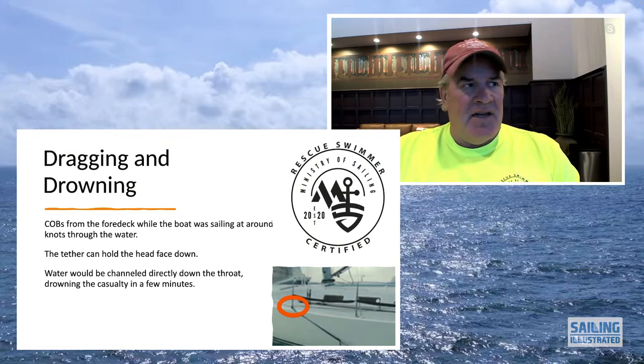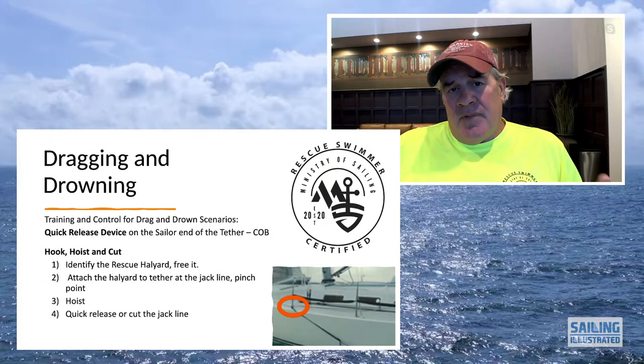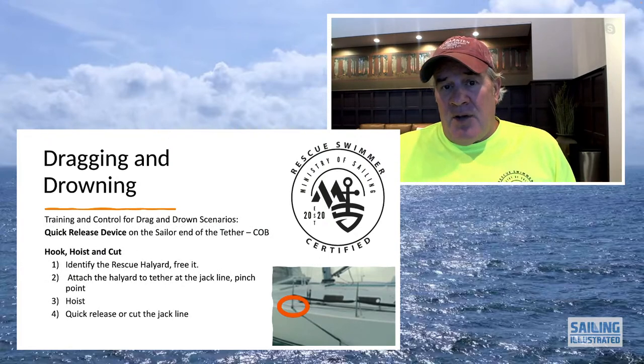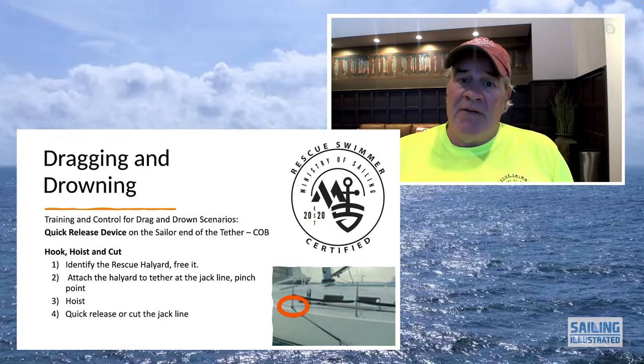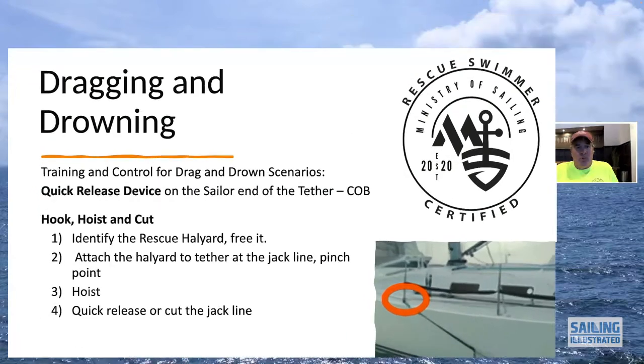But what happens then in the rescue problem, and this again is where training comes into play, with a person who's dragging. In most instances, an untrained crew is going to be reaching down to the person trying to grab the person up. First of all, their body weight and your body weight is inconsistent. You have zero leverage when you're trying to pull a person up. Their body weight's down there and they're very wet with water, right? And so as you're trying to pull, it's going to take 3 to 4 persons to pull that person back up.